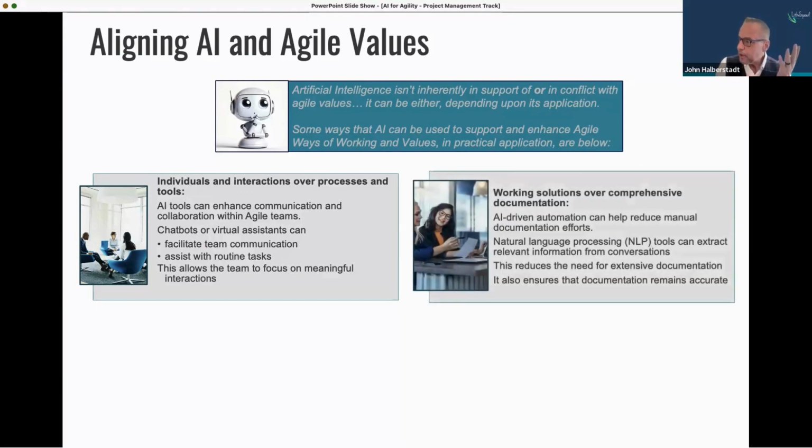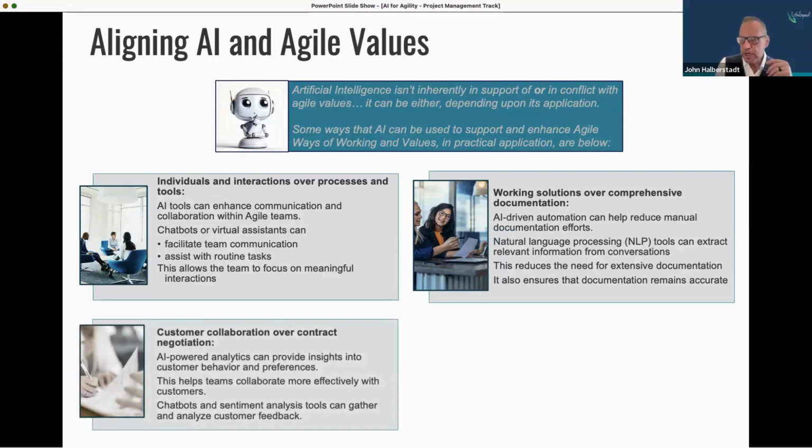From this idea of working solutions over comprehensive documentation from the manifesto. So in a lot of instances, those of us in the PM world, we still have to have documentation. It can be lightweight, it can be heavyweight, but it's something that we have to do. That can really be a chore that I would say certainly doesn't require my heart and often doesn't require my brain. How can I use these tools so that I can optimize creation of those artifacts that I need to create, but that there's not really a value add in much sense of what my brain or heart is adding to them?